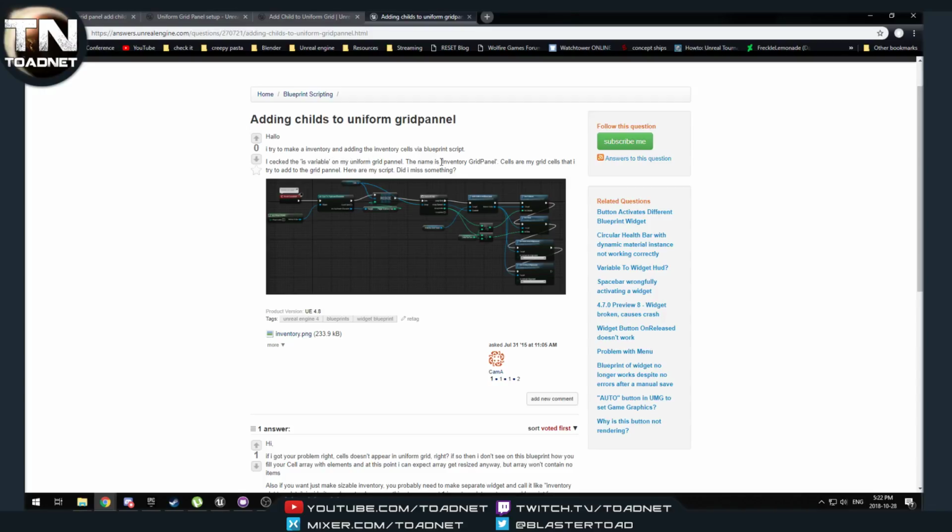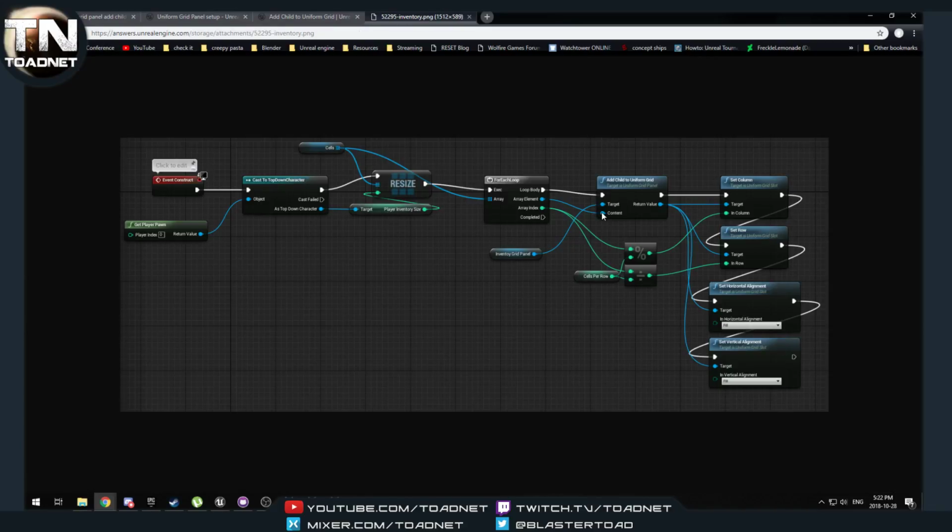Okay, so someone is trying to make an inventory, adding inventory cells by blueprint. Checked is variable from uniform grid panel, inventory grid panel. Cells are grid cells that I try to add to the panel. And let's see his image. So add child to grid. That element, yep. Maybe we have to set variables in it.